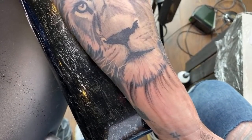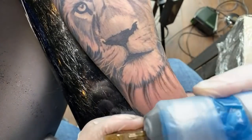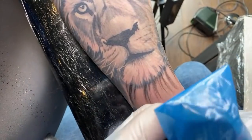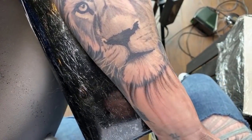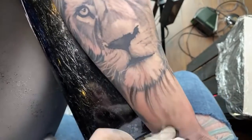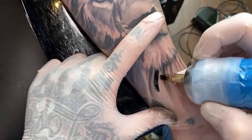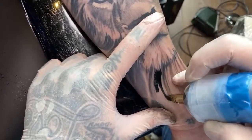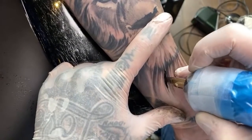The one thing I do have to say is in this, it locks in very nice. Some machines don't. The quadrant machines don't really lock in that well, unless you're using quadrant needles. Yeah, it pushes it very nicely.